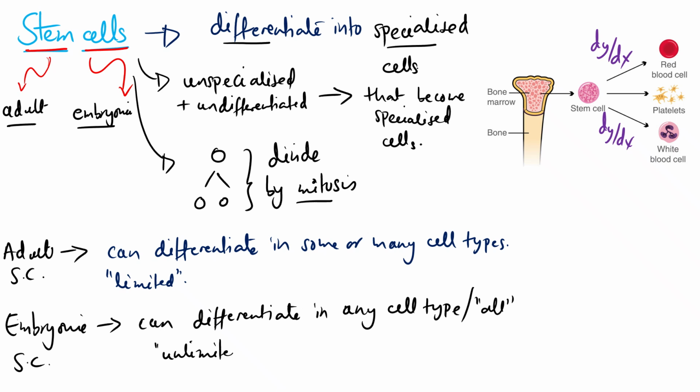So we know the differences. We know what stem cells do. They differentiate, meaning they change their genetic expression. So if you think about it, this stem cell can differentiate into a red blood cell. It's going to switch off the gene for anything that's related to the nucleus, since a red blood cell doesn't have a nucleus. But with the stem cell going to this branch of white blood cells, it's going to amp up the genes required to produce antibodies, for instance, since white blood cells produce antibodies, lymphocytes to be exact. So yeah, we talked about differentiation, we've talked about the two types.